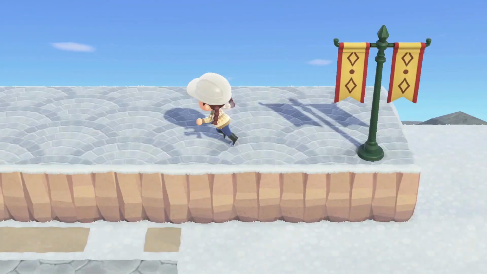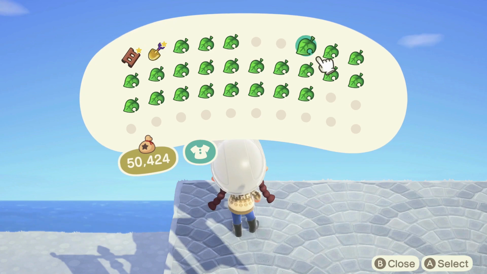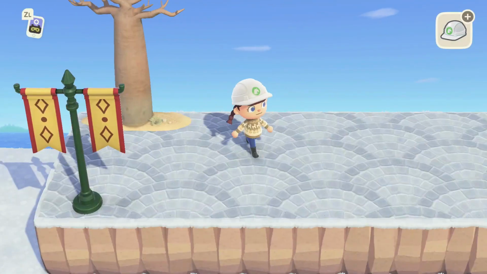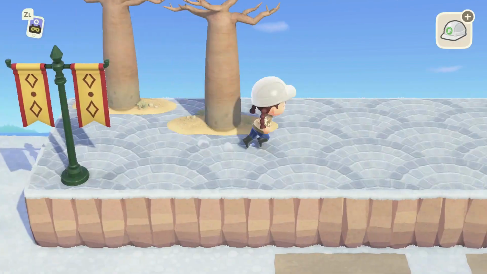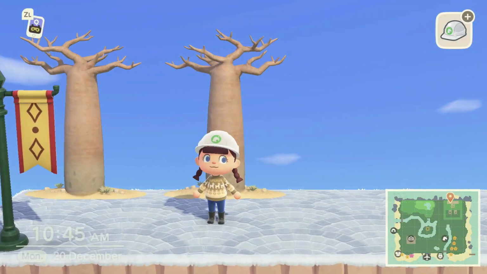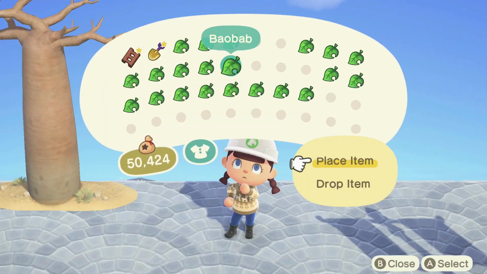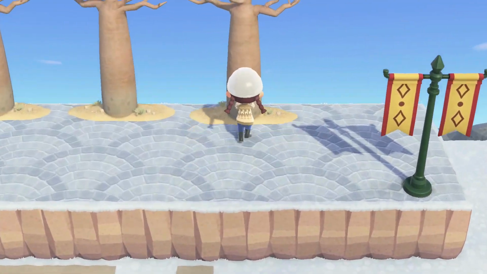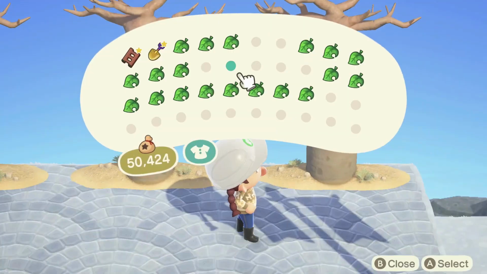So I'm putting a market decoration on both sides on the very edge. And then along the back, I'm going to use these baobab, I'm probably saying that wrong, trees, because they're pretty tall and you can actually see them above the castle walls, and I like the way that looks. They're entirely optional, or you can use cedar trees as well.